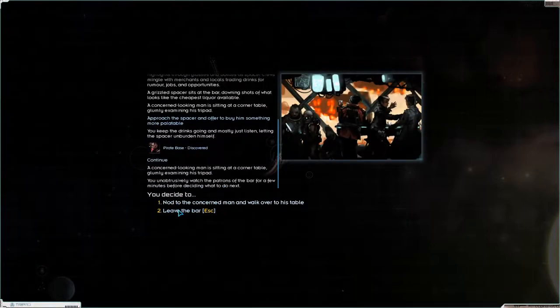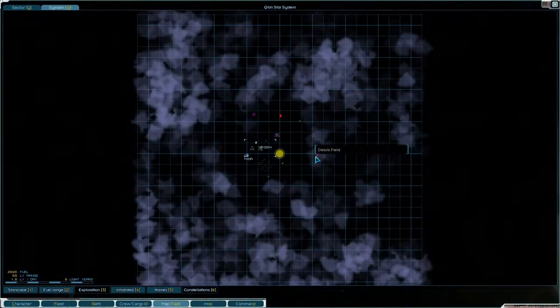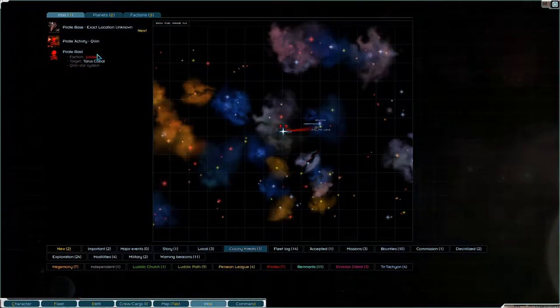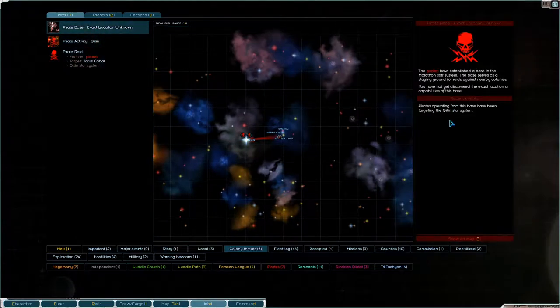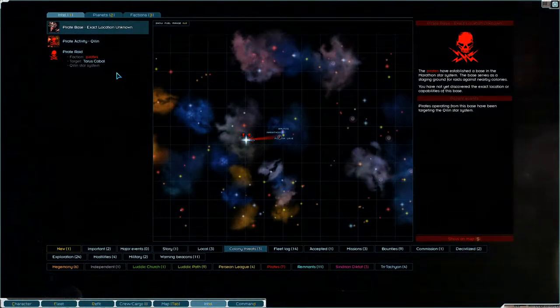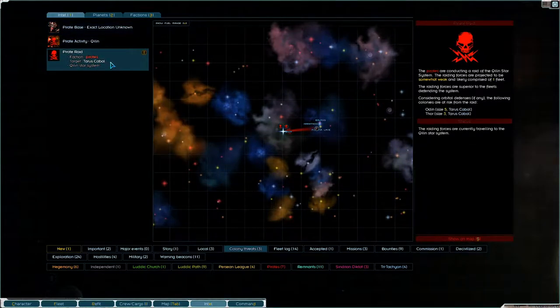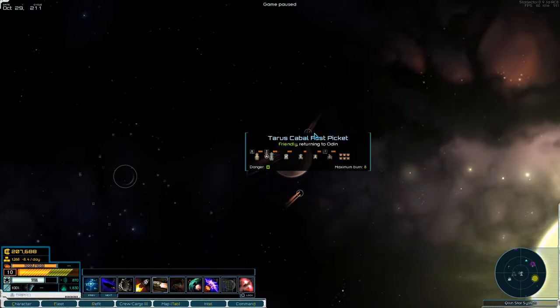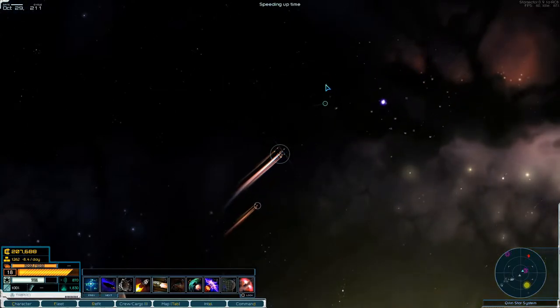Pirate base. Let's see, where is that pirate base? It's there. Okay. In the Marathon star system. We need to go take care of that, but first we need to defend here. When is the pirate raid? Somewhat weak. And they're currently traveling. This system. What do we have up here?